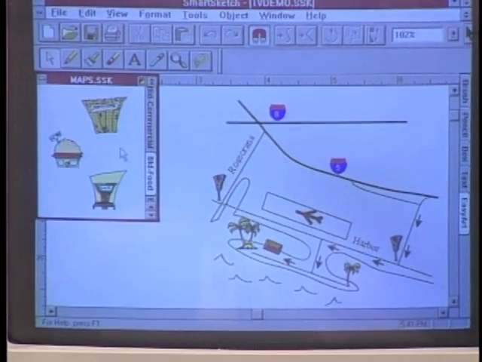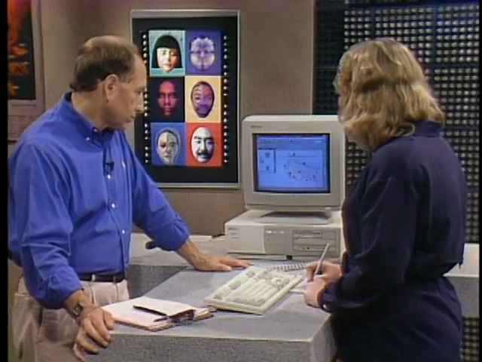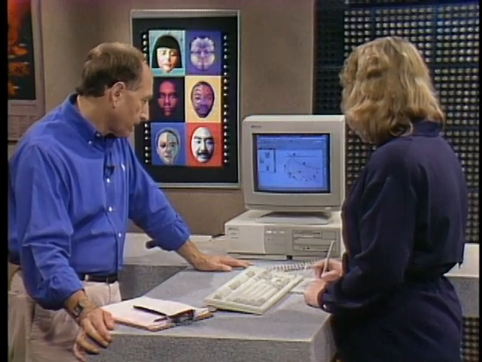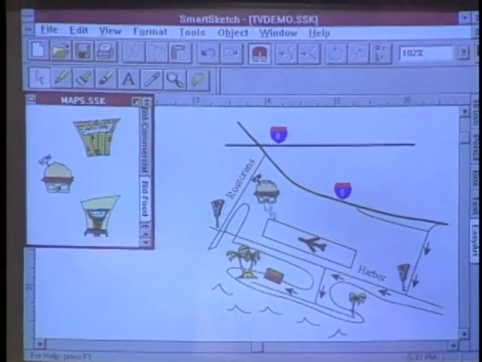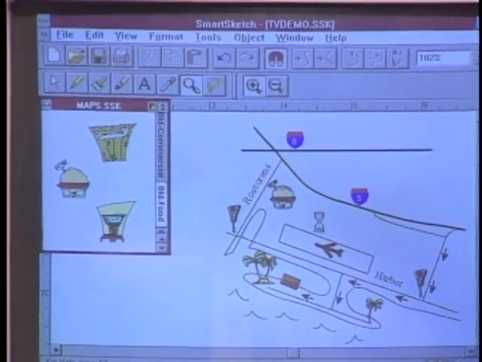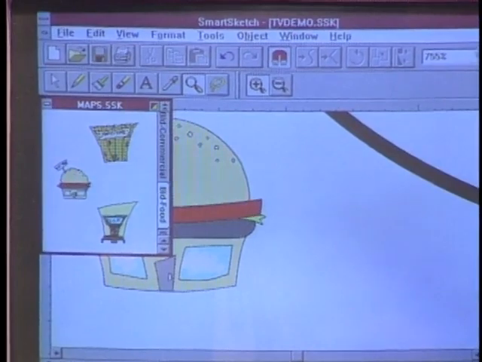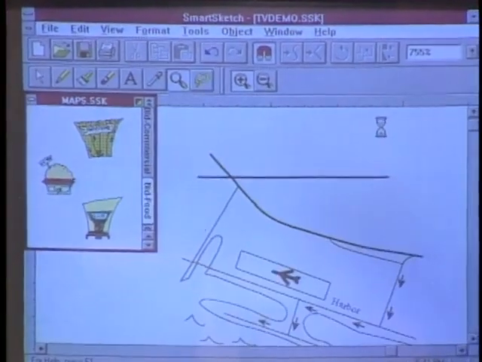We have up to 600 pieces of clip art available through these Easy Art books. You can also click here and turn any of the Easy Art from black and white to color, or you can tear them off and look at them on the screen. You can also zoom up to 1600% zooming to get some real detailed editing.